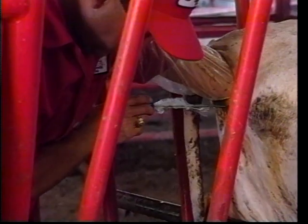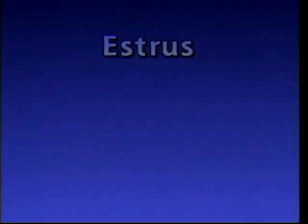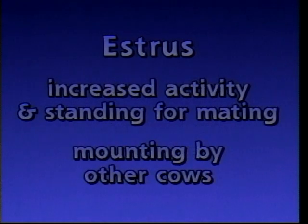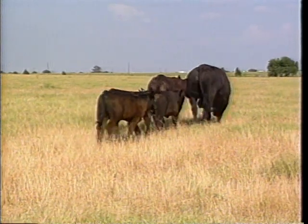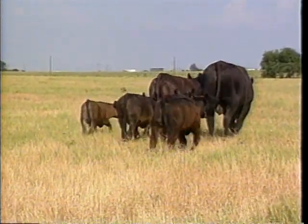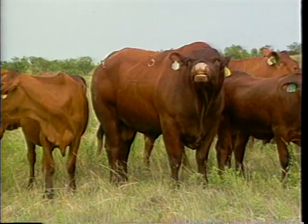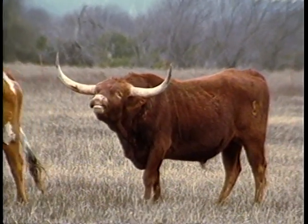Detection of estrus is very important in the utilization of artificial insemination and embryo transfer. Estrus is recognized in cows by the following factors: swollen vulva, discharge from the vulva, increased activity and standing from mating, or mounting by other cows. This type of behavior is known as standing heat. A good indication that a cow is in heat is the behavior of the young bulls in the herd. If a group of bull calves are following a certain cow rather persistently, she is probably in heat. Another indication of heat is the Flehmen response in bulls — a curling of the upper lip after he sniffs the vulva or puts his nose into her stream of urine.